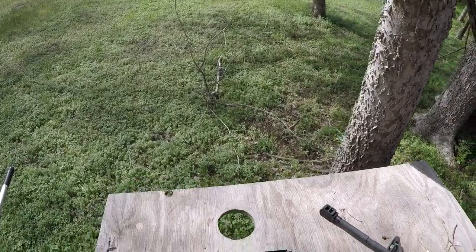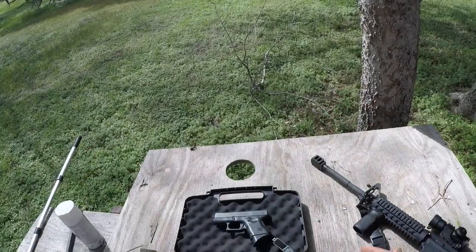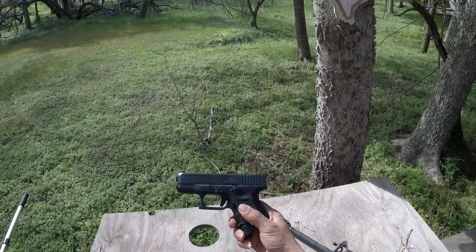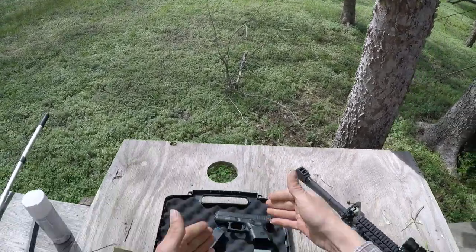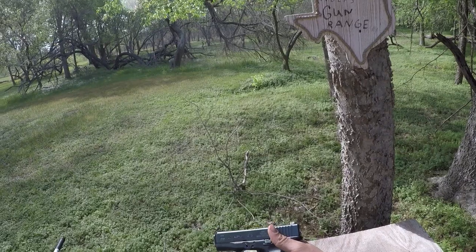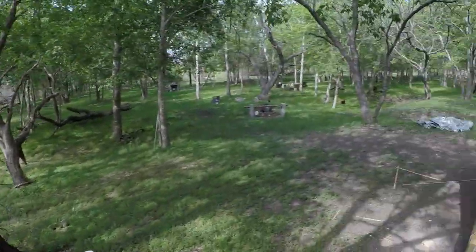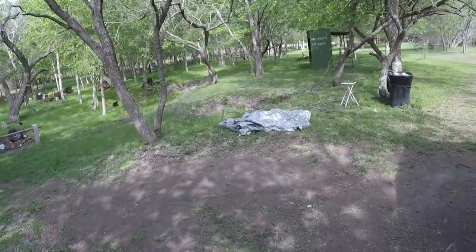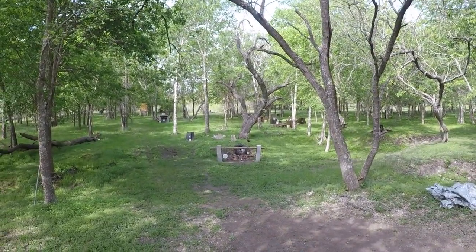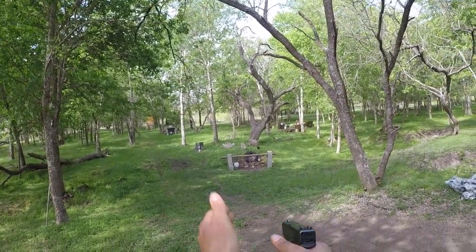So what I want to go ahead and show y'all real quick — if y'all happen to have a Glock 26, it has 10 rounds in a magazine. Let's say you bought yourself a 34, a 17, or a model 19. You can take your Glock 26 — this is a Glock 34 magazine — and you can see it fits right in there. The Glock 34 uses the same magazine as a 17, but as you can see it fits right into the Glock 26. Now your carry gun has 17 rounds.